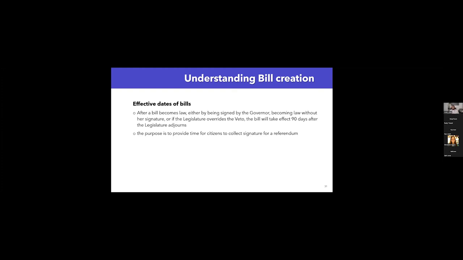And the purpose of the 90 days is really time for citizens to collect signatures for a referendum. So sometimes there's been legislation that's been passed that's super controversial. And like I said, it gives different organizations and different community groups time to react to that legislation and potentially put a referendum on the ballot.